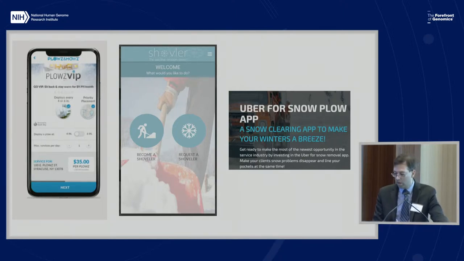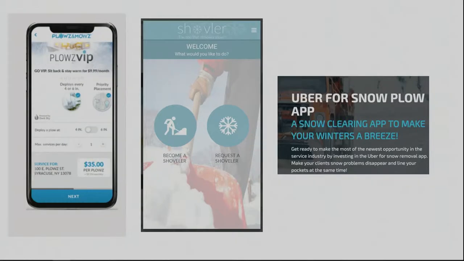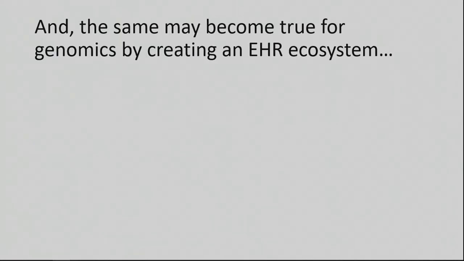So what I'm saying here is basically, a way was presented first: you shall shovel, there is no app. That was the way said by the system. And the child thought of a different way. May not be as good, may be good, but a different option. And by leveraging these third parties, they developed some innovation and developed an ecosystem. So the same may be true about genomics. We're thinking about creating an EHR ecosystem.